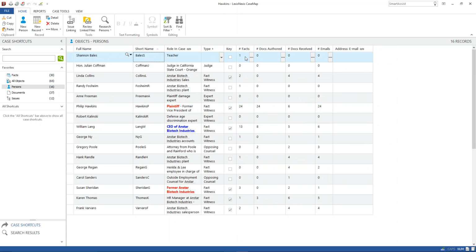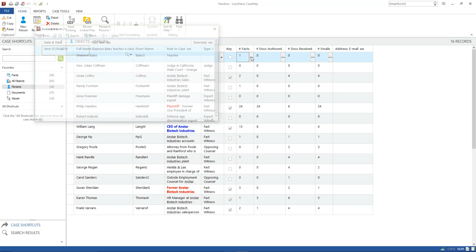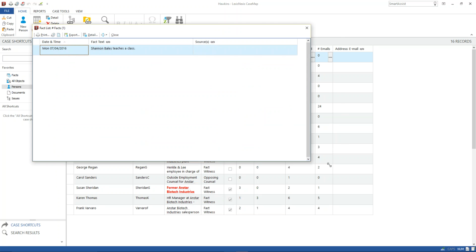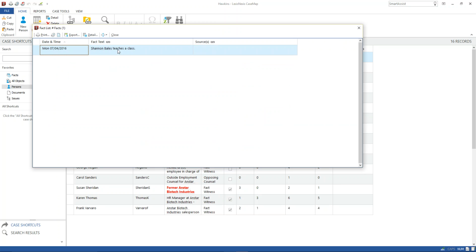Now, it's not so exciting if you have one name and it's about me teaching a class, but if you have 5,000 facts and you want to find out the 5 places that Shannon Bales shows up, it's pretty powerful because you just hit the little dot, dot, dot right here, and you hit print, and you come up with the report, right?